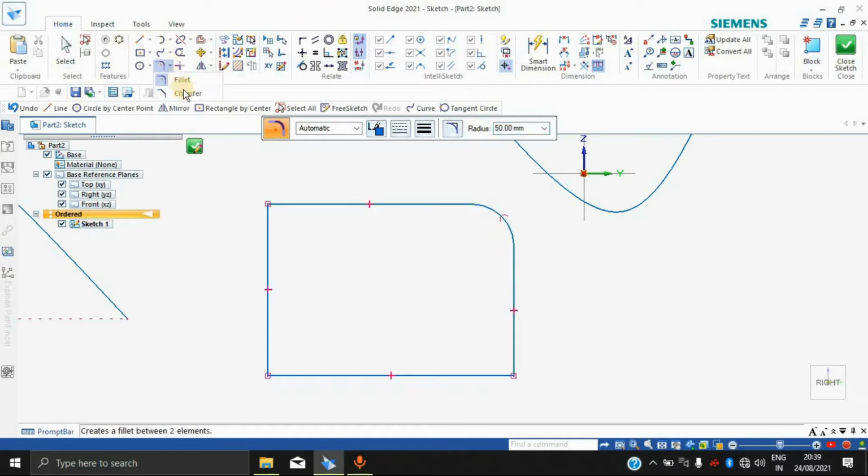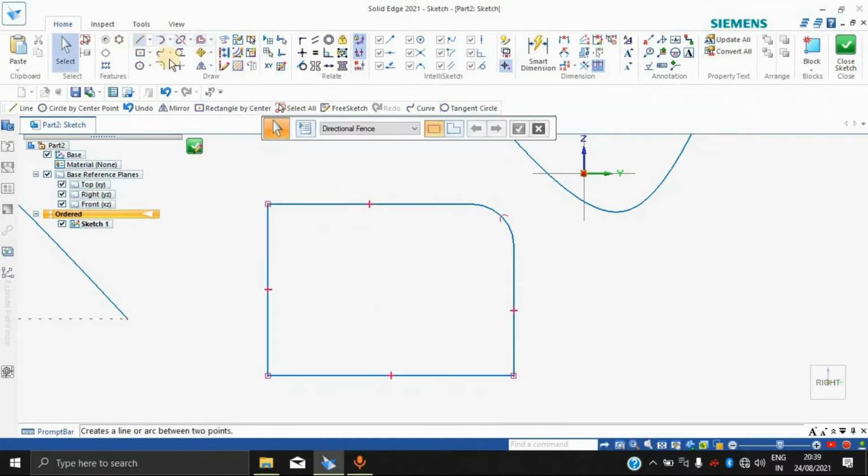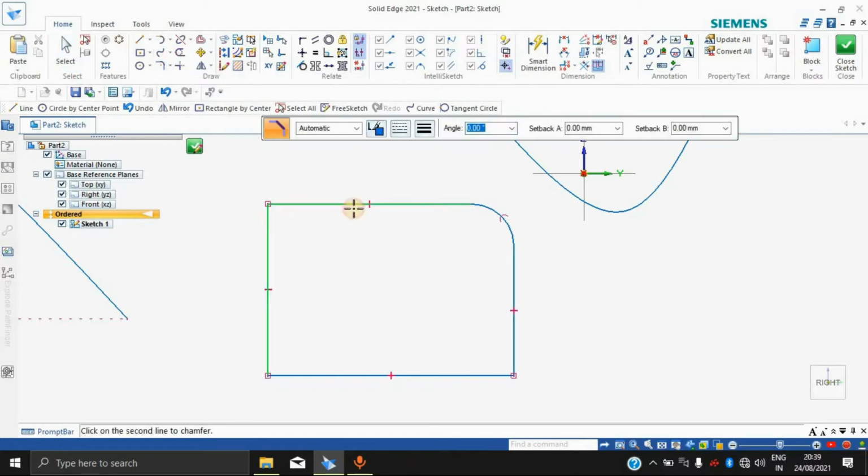Next one is chamfer. Get this point, give this point. Now there are basically setbacks over here, as you can see. If I want to give the first setback as 80 and second setback as 120, see, you can create it at a variable distance. If I click on enter, again I'll show you chamfer, first line, second line. Click on the pointer, click using length.